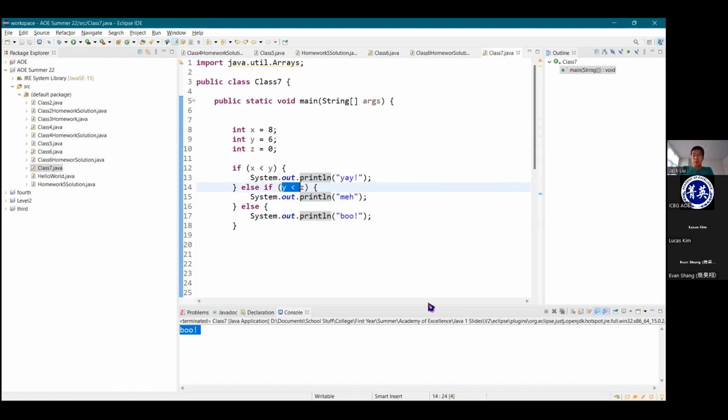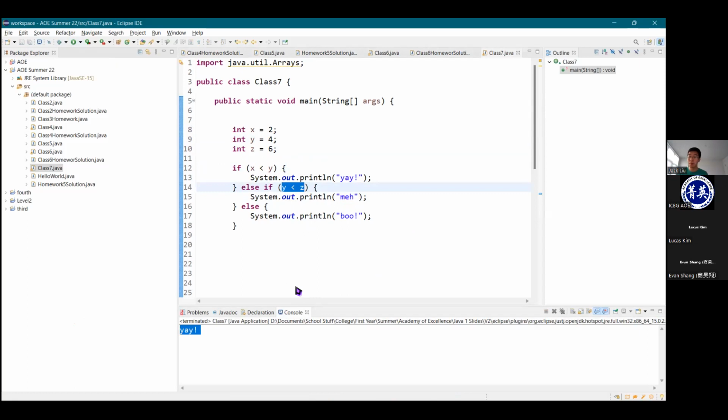Right? I think a more interesting question is, well, what if we change these values? So x less than y, let's make that true, right? Let's have x be 2 and y be 4. So this statement is true. And y less than z, well, let's make this also true. Let's do 6, right? So in this case, I've changed my value so that x is less than y. This is true. This is also true. So make your predictions on what will be run. You don't have to put it in chat. You can just keep it to yourself. But in 3 seconds, I'm going to run it. And we can see it prints out yay, which a couple of people input in chat, which is good.